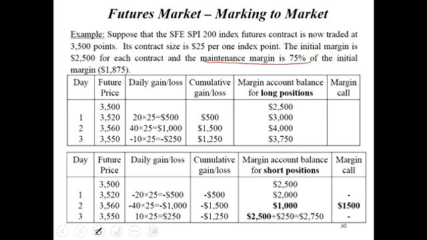Does either of these people get a margin call at this point? Okay, the way to tell is if the value in either account drops below the maintenance margin, they get a margin call. In this case, although they've lost $500, they're down at 2,000. That's above the 1,875 maintenance level. No margin call in this case. So that's fine for day one trading.